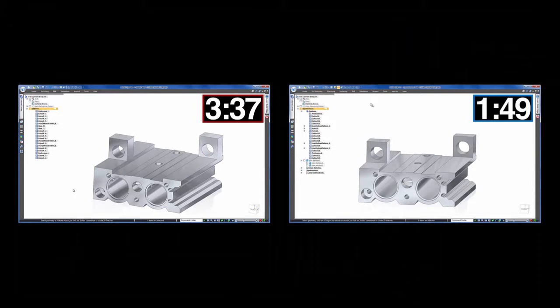All changes done. Let's see how the times compare. 3 minutes 37 seconds for history based and 1 minute 49 seconds for synchronous technology. Both small numbers for this simple example, but that's half the time using synchronous technology. And it's not just about time, it's the removal of the guesswork, the tiresome interrogation and modification of the original design intent. Synchronous technology in Solid Edge recognises and maintains design intent on the fly, of course with freedom to change, allowing for sensible and predictable edits. Solid Edge, design better.